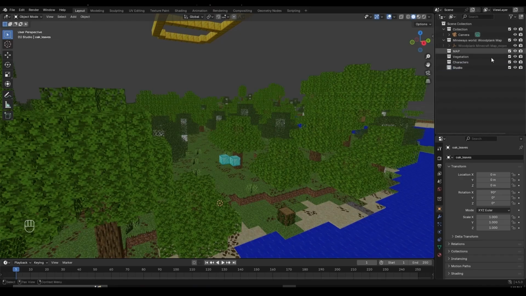And finally, we can create other collections. For example, you can create an effects collection where you're going to drag and drop your effects and particle effects and geometry nodes effects. But since we're not going to be using that, we're not going to do that. Or you could also create an effect for background.